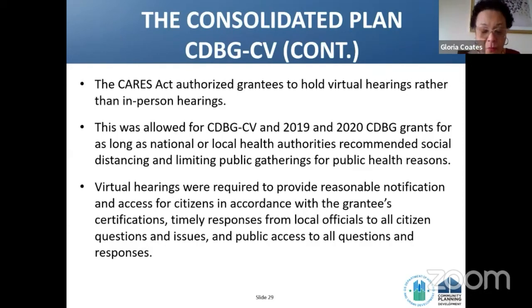And one of the things that the CARES Act mandated is that it had to be done in real time where people could actually ask a question to an official and the official was required to give an answer. In other words, it wasn't where you submitted a question and the citizen had to wait. Someone had to be there to be able to address their questions with regard to activities. And also, not only just the person asking the question, but everybody had to be able to see the questions and the answers that were being provided. Next slide, please.